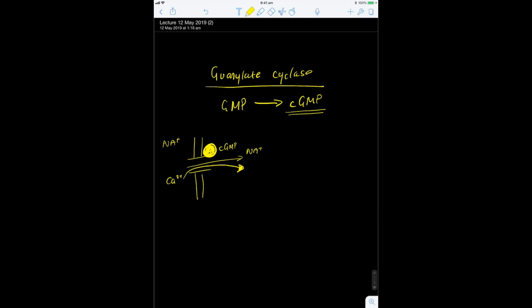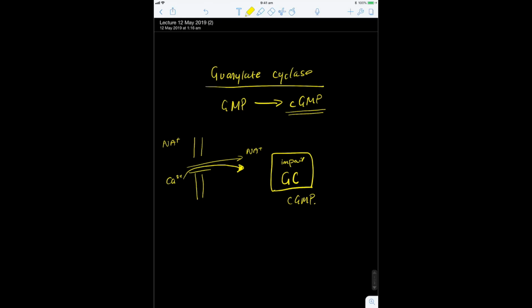Now this calcium will basically impair to some degree the ability of, we'll just call it GC, which is the guanylate cyclase. It will impair GC from being able to maximally produce cyclic GMP. And that makes sense, doesn't it? Because if we've already got a lot of it in the cell, we don't want to have a huge amount and stockpile it, so in the darkness all of a sudden we have an excessive amount of this enzyme.